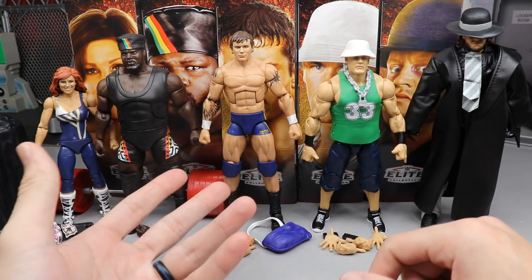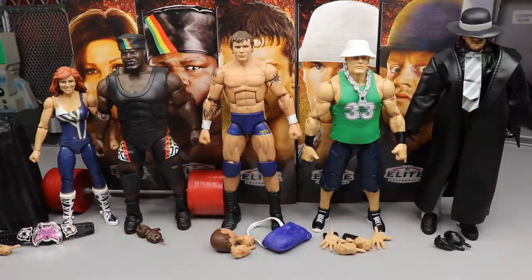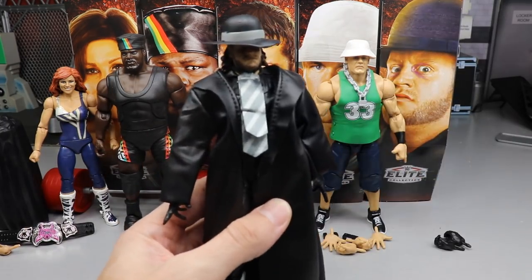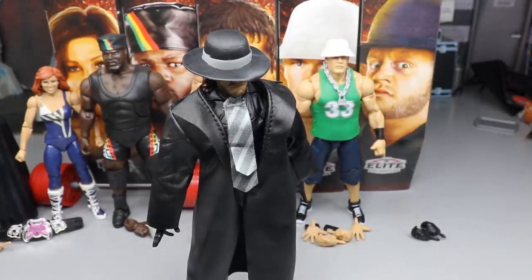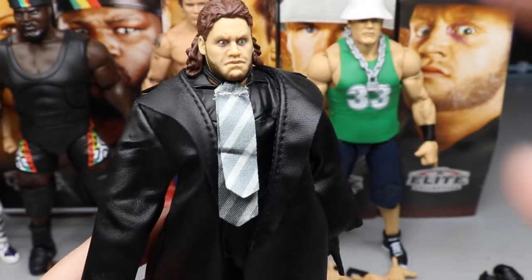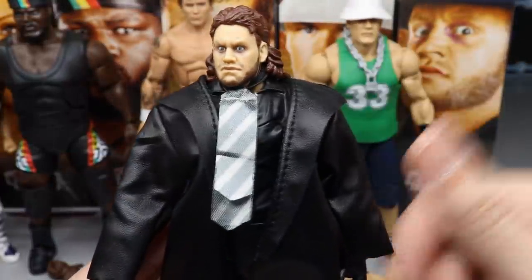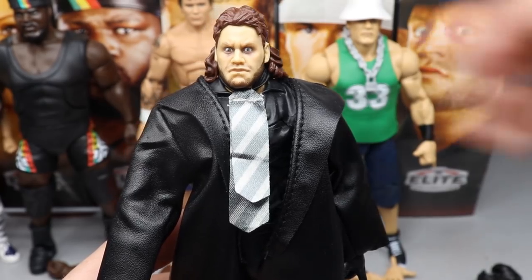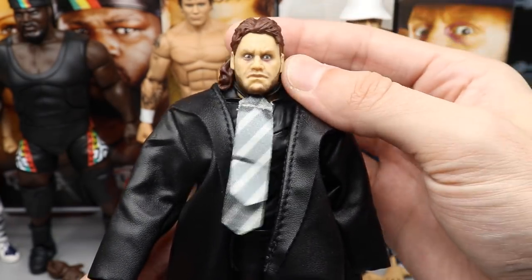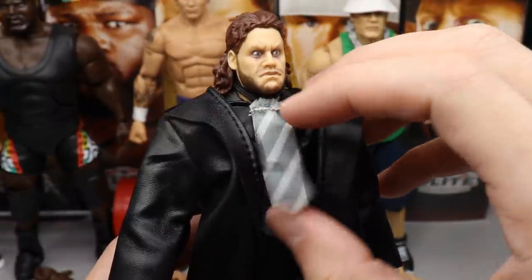Since there are five figures and we don't have a traditional two-figure review, we're going to pull each figure up, look at it and its accessories, do some comparisons, and not spend a ton of time on each. Starting off with the dead man — celebrating 30 years — here we have the Undertaker. I brought the lamps down a little bit because he is dark with the black on. This is kind of like a re-release — we've seen this head sculpt before. It's in True FX now. We also had the WrestleMania 31 Heritage figure, but this one looks the best. The eyes look really good, the purple around the eyes, the Mark Calloway likeness, the beard and hair design — really, really good.